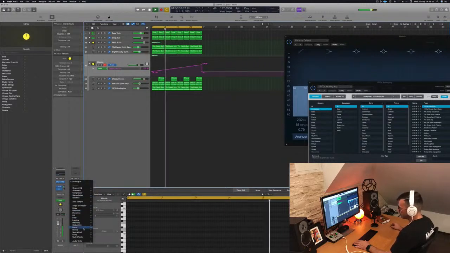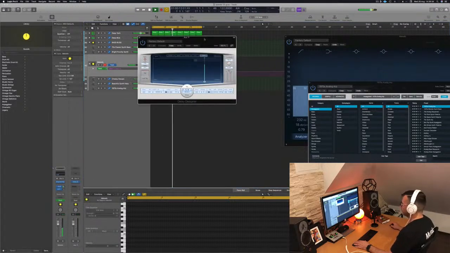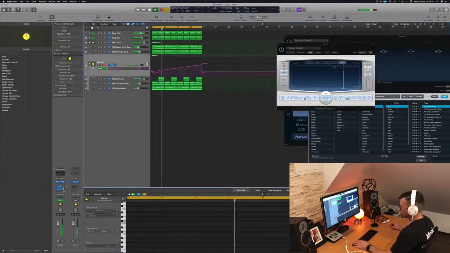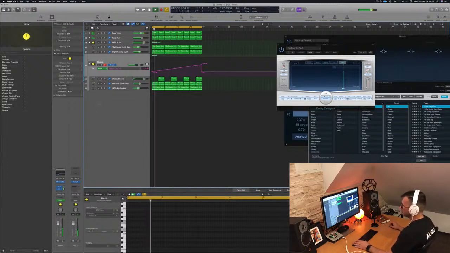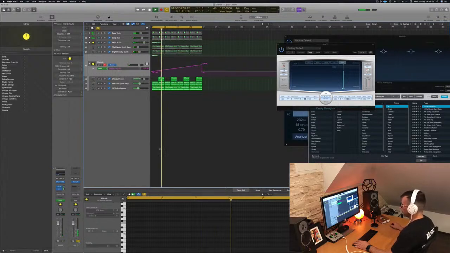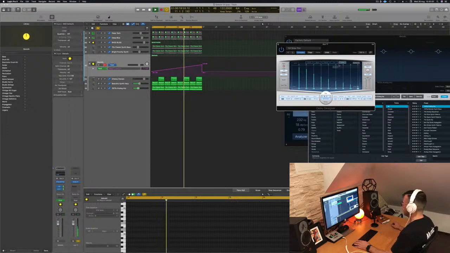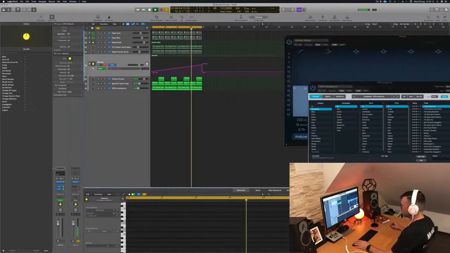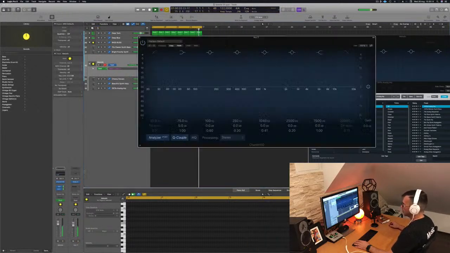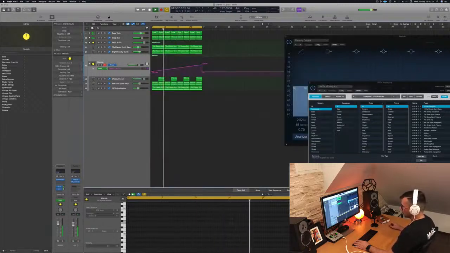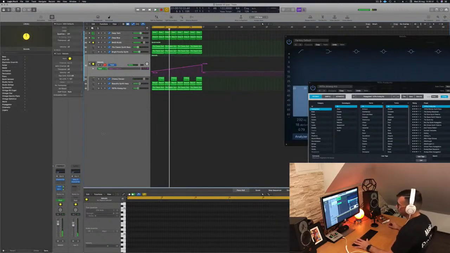Same principle, send the signal to a bus. I'm going to use something a bit more advanced for this one. I'm going to use the Delay Designer with the default preset, which is more than enough for most. So you can hear the reverb is here. That I like because it's slowly panning. See it? A bit much, really. So those channels are going to be very useful again later. If I want to add automation, I can do different things with it. All good. We're going to go again.